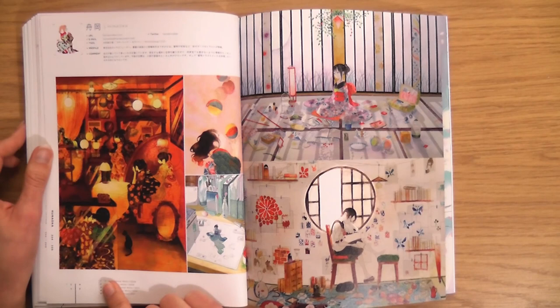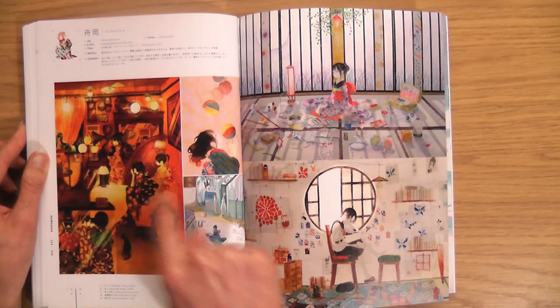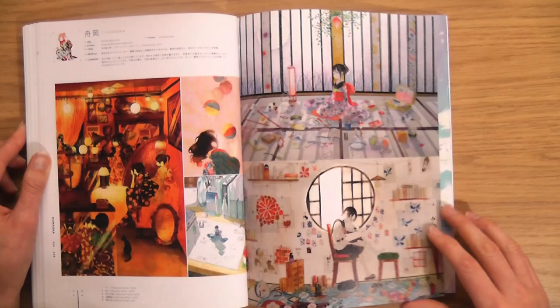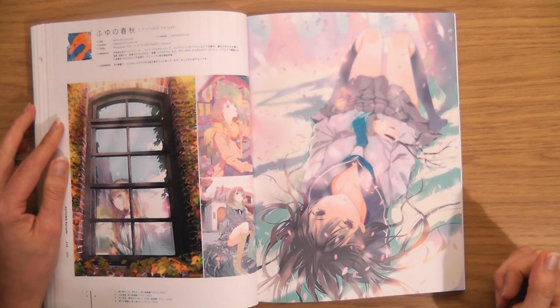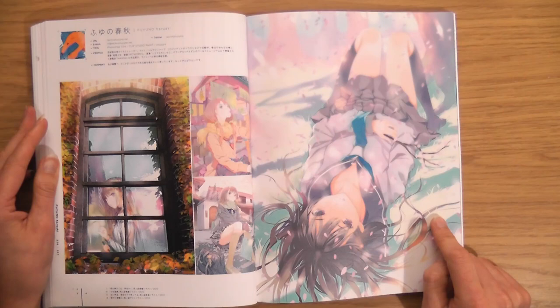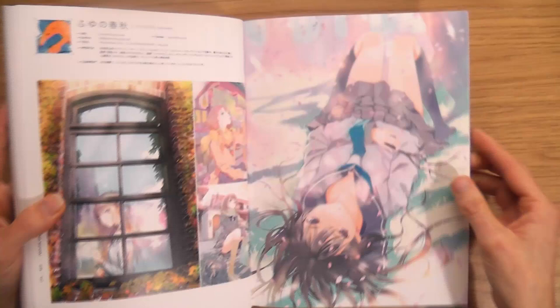Weird. It's that colour palette again. That colour palette reminds me of like Traditional Oriental. How does this book smell? Doesn't smell as good as the other one. Yes. Yeah, love that. Look at the green and pink. The colours they've used there are perfect. Love that. Nice pose. See little panties.